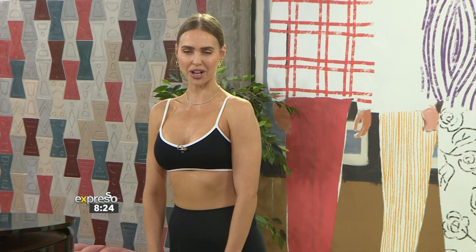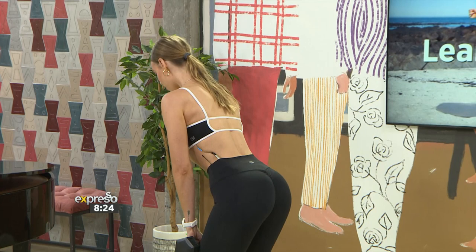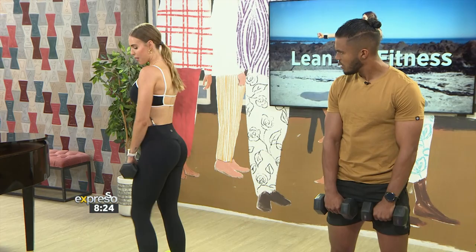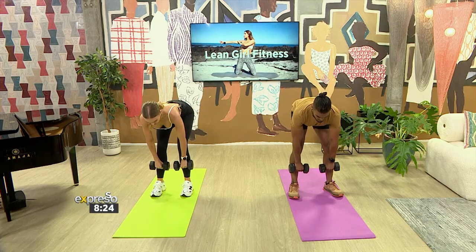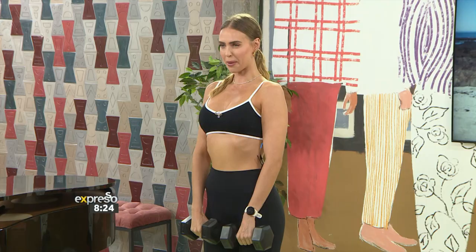Third exercise, we're going to do a deadlift. So again, this is a good basic. And some cues here. So I'm actually going to turn to the side. So you want to move your butt backwards, almost like you're closing a door, and then you're gonna drive all the way up again. So you've got that hinge at the hip. Really nice hinge at the hip. All the way down to sort of the middle of the shin, and then I want you to pull those hamstrings and booty up, really feeling it in the bottom.